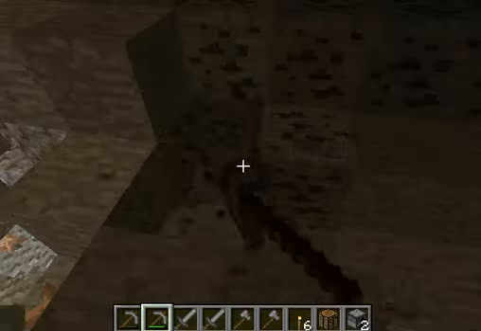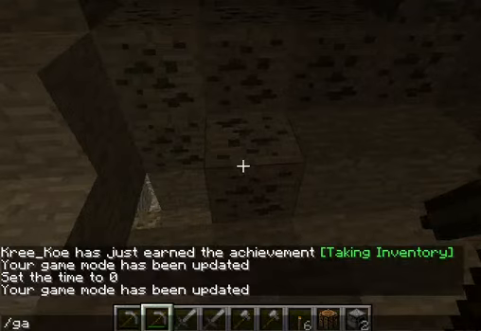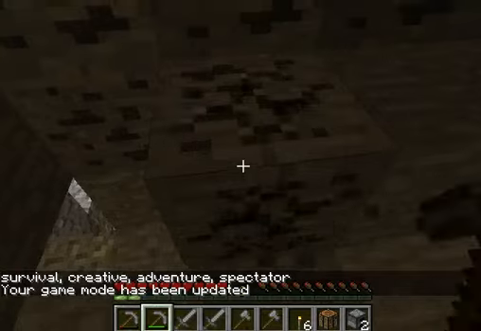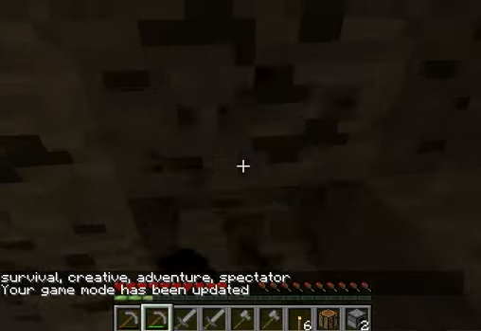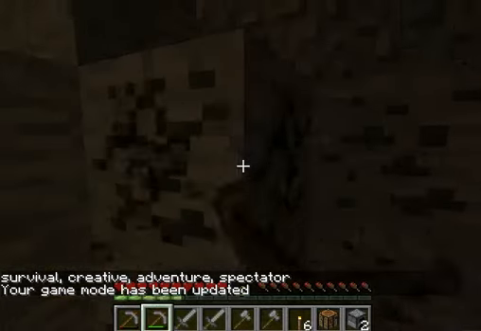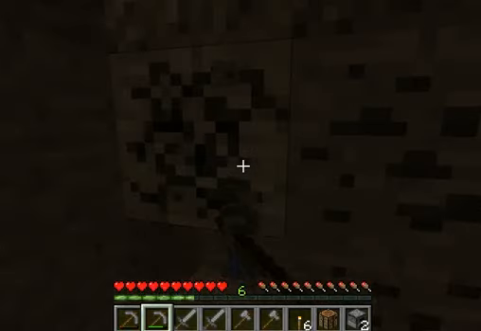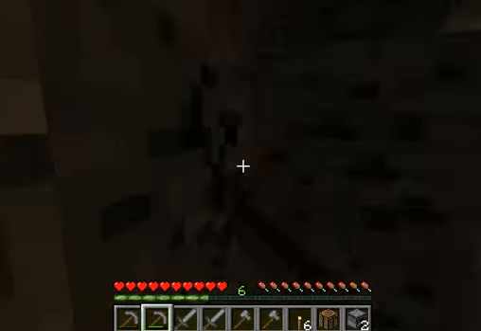So we're about to complete the challenge and still make it back to the surface. Oh, whoops. Game mode. Survival. Let's just gather up some coal for no reason at all, because we don't need any more. It's just hard to resist ores. Ores are hard to resist.